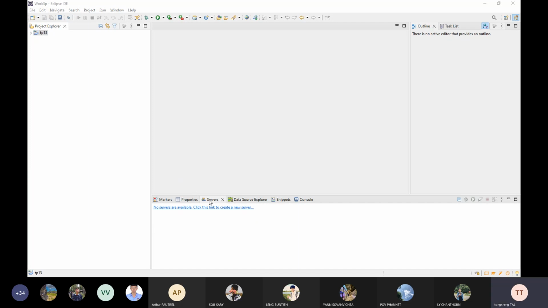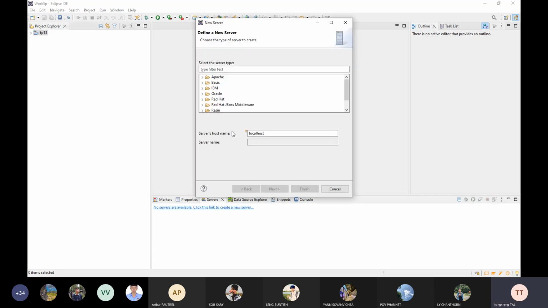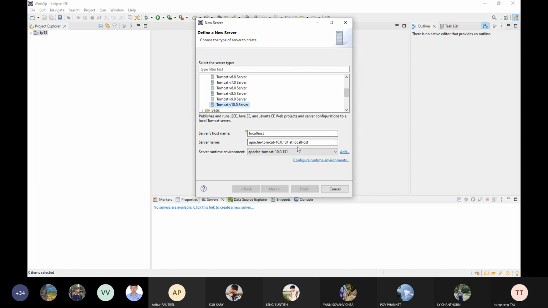After that, I need to add the server because it is a web project, so we need a web server. So I choose Tomcat 10. There are a lot more like Glassfish and others.